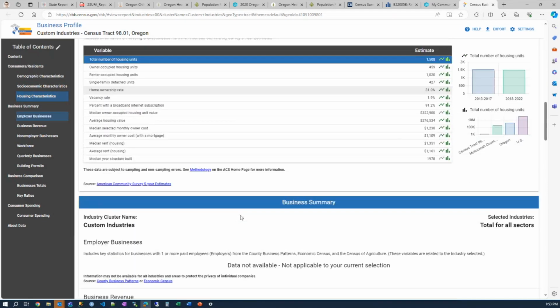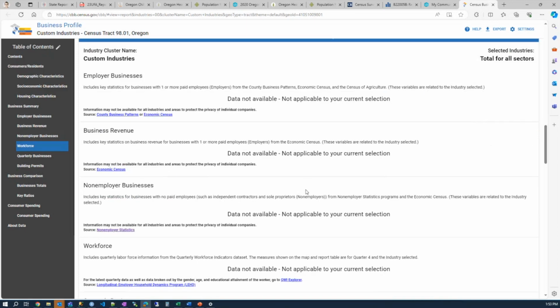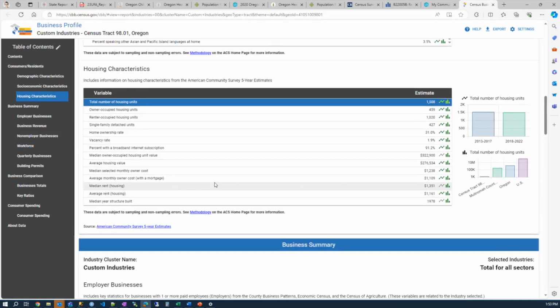Even some housing characteristics. And then there's some business summary information, which I haven't figured out how to make useful yet for me. You can see here that the source is the ACS data. So again, it's that same site that we were just looking at, but slightly more user-friendly, more intuitive for me at least, ways to get to those same data.